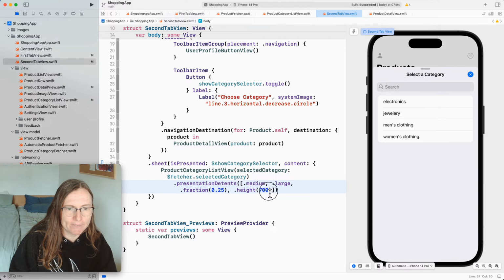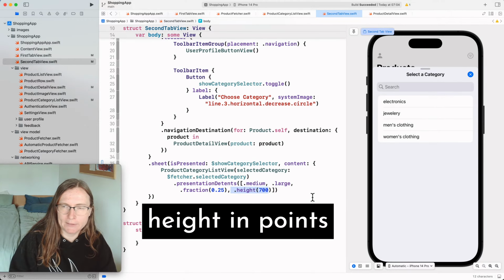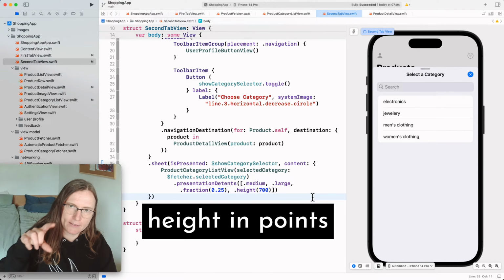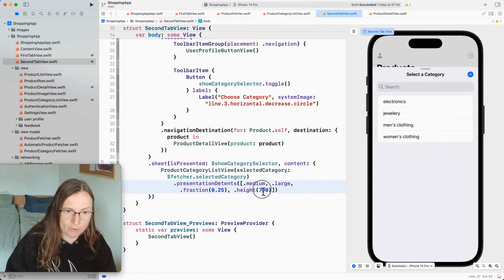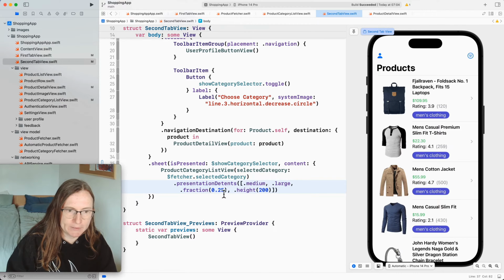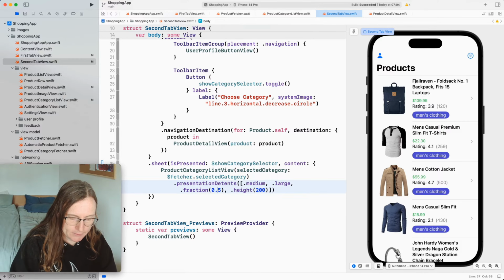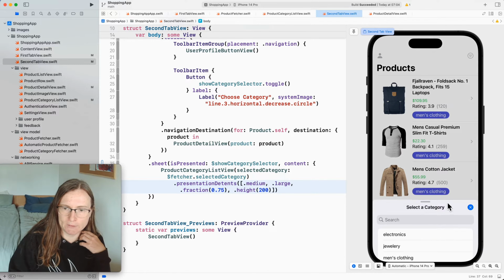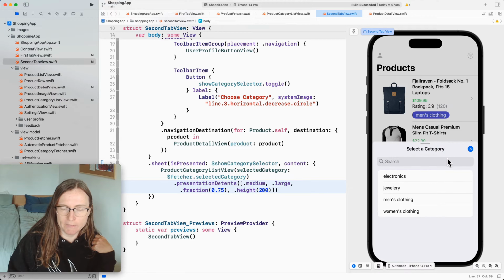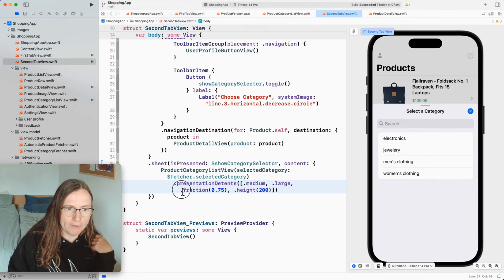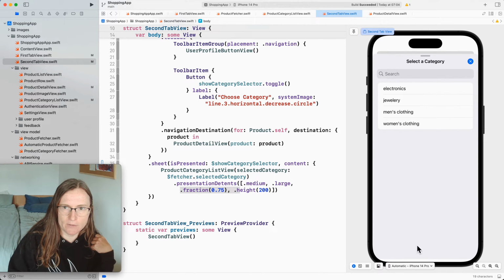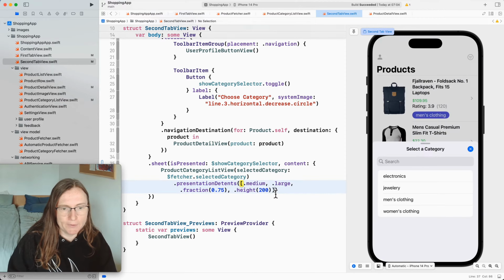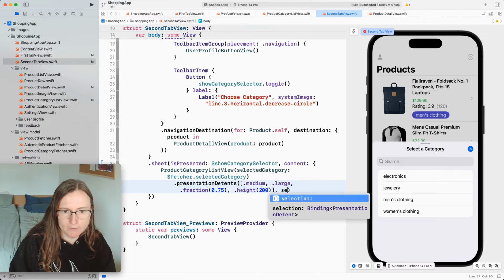Because I guess for the minimum, it's probably better to say in pixels, because then I know exactly how large this is, even on the smaller screen. So let's use something small for these, and the fraction of 75%. Okay, so now this will be always 200 pixels. Then we have medium, my fraction of 75% and the large one. So this is the default one that you always have. You also have the possibility here to add a selection.